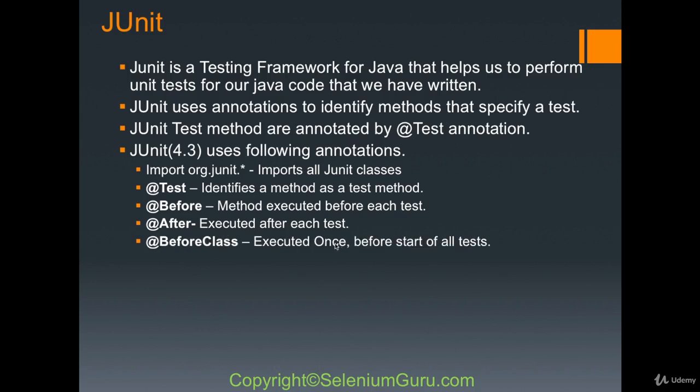Now you have @BeforeClass. That's a static method, executed once before the start of all tests. Let's say you have 10 tests in your JUnit class file, and before all the tests you want to run some method once. Before you run all tests, you want to run that method prior to them. In that case, you would use @BeforeClass. And the same thing with @AfterClass: after all the tests are completed, you want to run it.